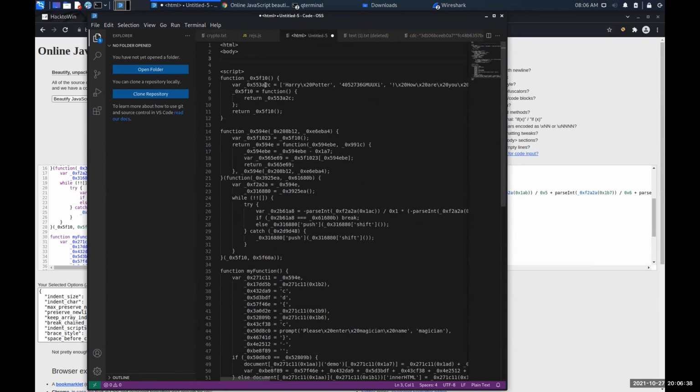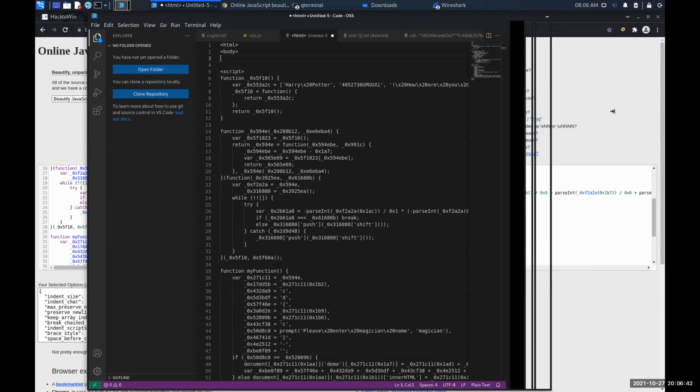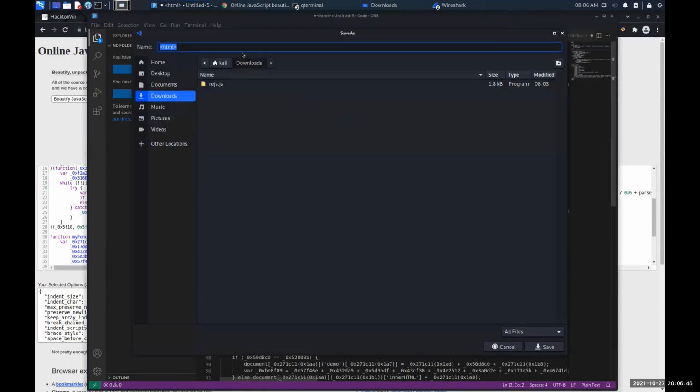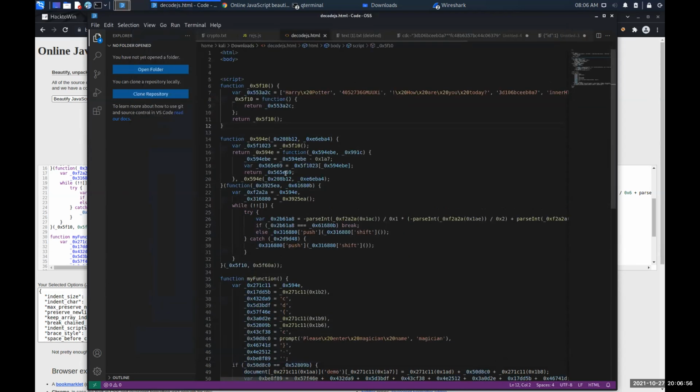Before that, let's quickly go through this file. Let me save it as HTML first. I'm saving it as decode js.html. Okay, here we go, so we can see it in color. Once we save it, let's quickly go through this function.